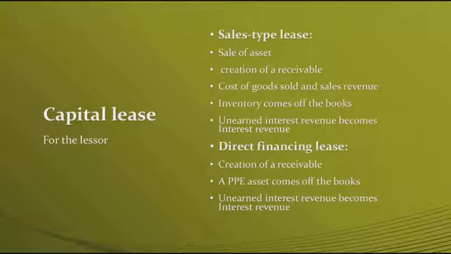It's as if they have these goods they can either sell or they can rent. You'll create, of course, a receivable for monies collected. There'll be an interest earned component to it. So the good news, the sales type lease, the first entry is a little more complicated, but the rest of the entries are very similar to the direct financing lease. Here, you just take something that you purchase and immediately turn right around and lease it, and there's not a wholesale versus a retail price for it. So the only thing you're really earning in a direct financing lease as the lessor is interest revenue.